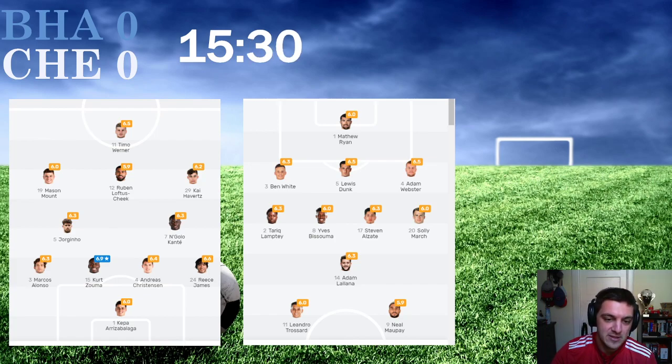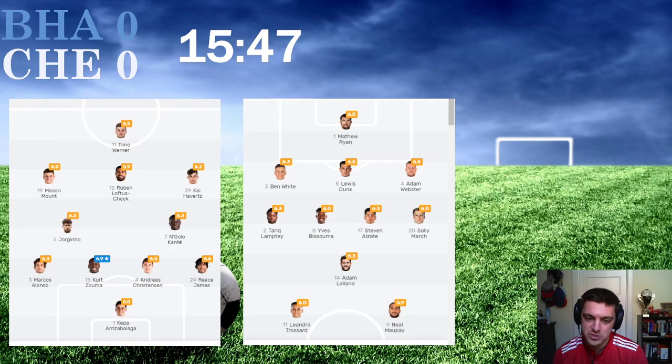The throw-in finds Timo Werner in the left corner. Tries to flick this one into Mount, but is unsuccessful. And a sliding challenge there from Lallana will clear it out for a throw-in. Not sure if the referee called a foul here, or if he's simply pointing in the direction of a throw. No, looks like it will just be a throw. Marcos Alonso will try to restart this one. Pick out Mount on the left touchline. Looks for a cross, but is blocked by Lallana. Now inside with Havertz. N'Golo Kanté, his touch too big, and Lamptey will clear this one. I believe that came last off of N'Golo Kanté.